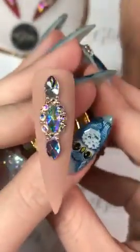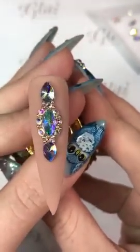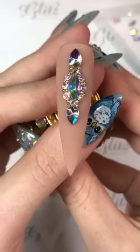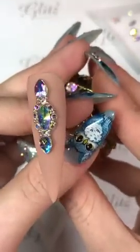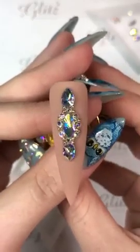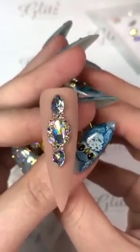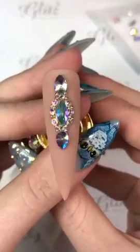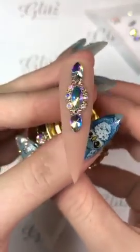Because I think this one is getting in the way. There we go. Look at that. Oh my gosh. I love when I'm driving with these. They turn out so, like, my whole car is sparkling like a disco ball. It really is sparkly. It really so is.